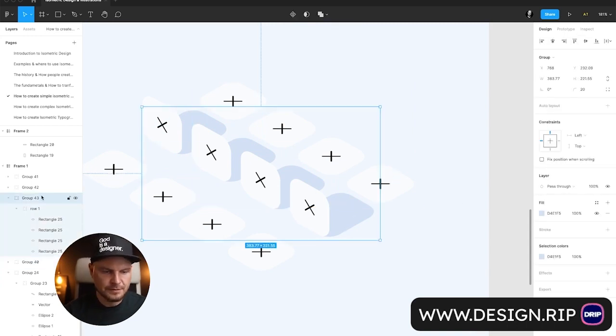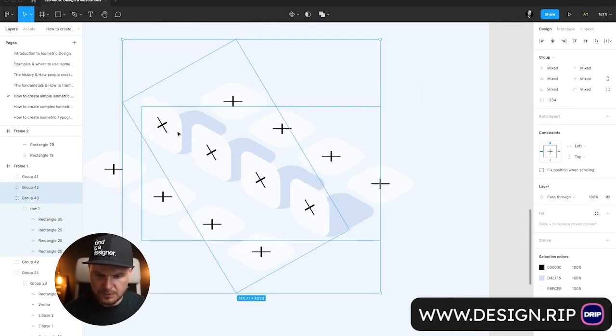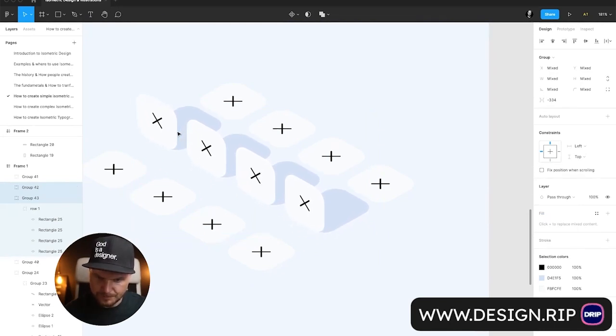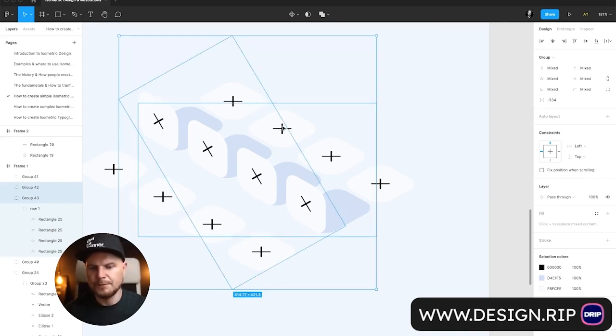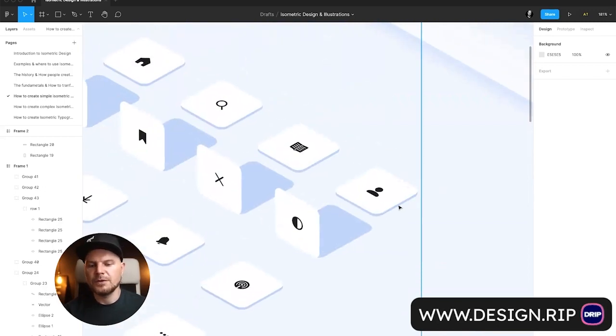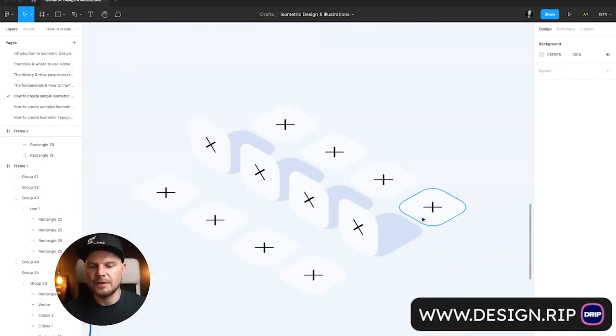What I see here is that these guys and this one, they're not aligned with the guys with the row 1 and 3. So we'll make it like this. Perfect. And if you remember, we have also the shadow under these items, how to create them.